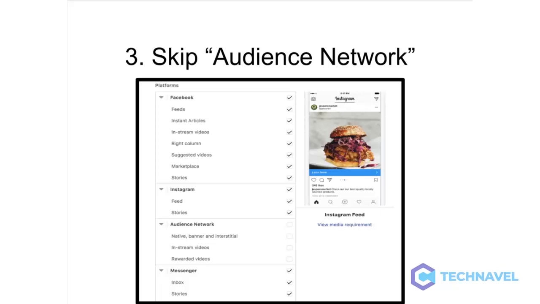Okay. Now, in my experience, I find that even though Facebook allocates a very small budget daily to Audience Network, it's just not that effective. The state of the people that are watching these advertisements from news sites are usually negative. And I also noticed another thing, which is that spam bots tend to come in from Audience Network as well. So instead of spending like 10-20% of your daily budget on Audience Network as distributed by Facebook, it is better that you just uncheck or untick the Audience Network and allocate that into the rest like Facebook, Instagram, and Messenger. So this is just a slight optimization to help you get better leads or better cost per result.